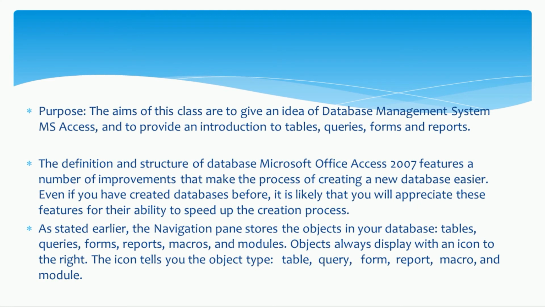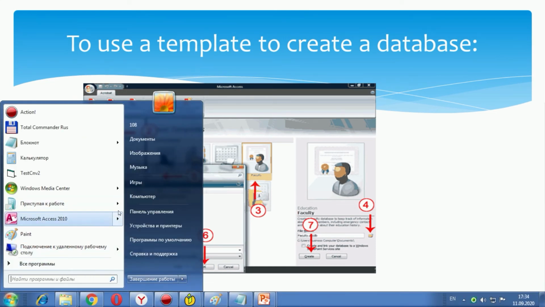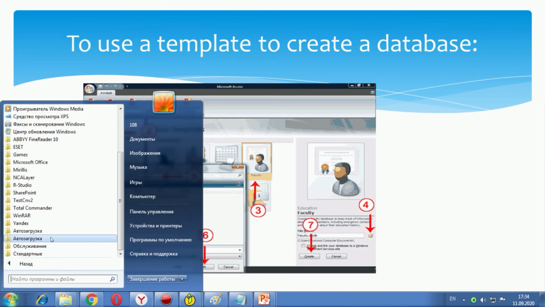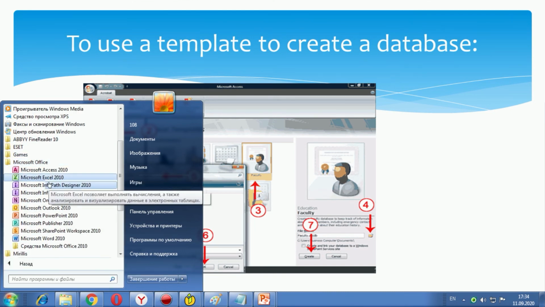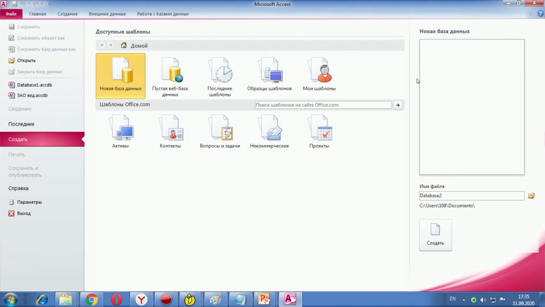The definition and structure of database. Microsoft Office Access features a number of improvements that may propose creating a new database or using a template. Now I want to show it in practice, how to work with it. Let's do it together. We have to find all programs, and after that Microsoft Office programs, and you have to find Microsoft Access. See? Okay. And our Microsoft Access page is opened.